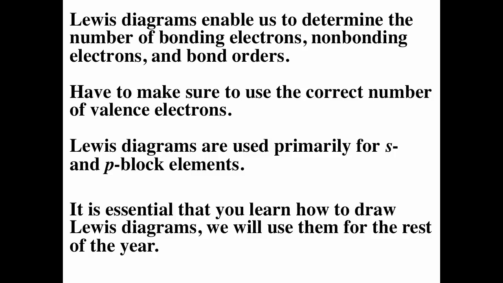We don't care where the valence electrons came from, and then we try to redistribute the valence electrons, trying to make the most stable structure possible. We've learned that Lewis diagrams are primarily used for S and P block elements. And we've learned that Lewis diagrams are one of these essential tools that all chemists use. And as long as you're going to do chemistry, you're probably going to use Lewis diagrams. So it's something that you should learn how to do very well.